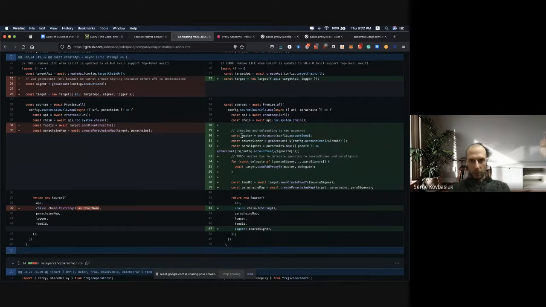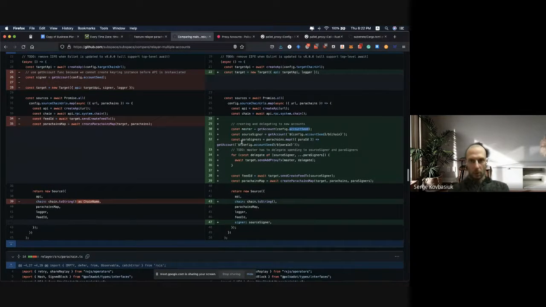So here we create a master account, get a master account from the seed. And we create a source signer deriving from the same seed and providing a chain name as a derivation path.